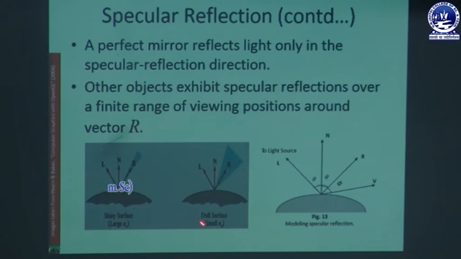But if the given surface is dull in nature, the specular reflection cannot function, because specular reflection always reflects light only in the specular reflection direction if the object is on a very strong surface. In this case we use specular reflection. That means specular reflection occurs when the reflection is stronger in one viewing direction. That is, there is a bright spot called a specular highlight, which is readily apparent on shining surfaces.